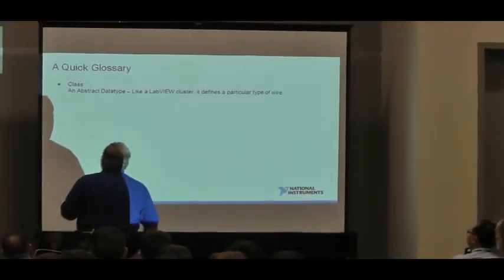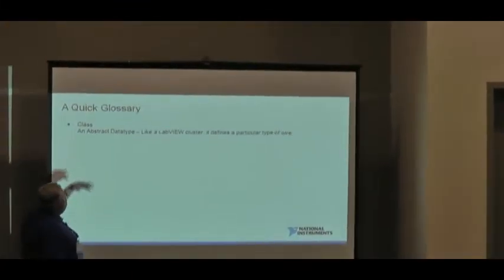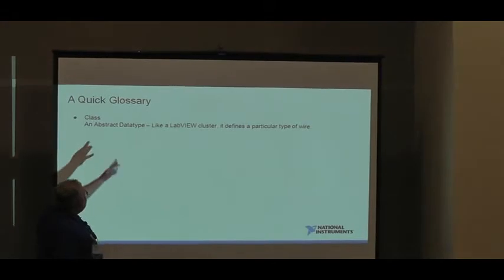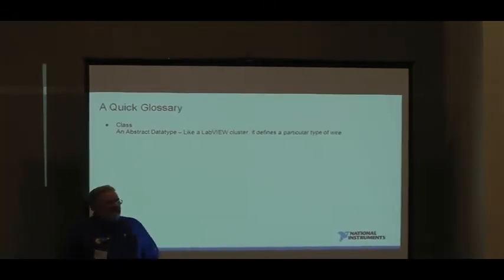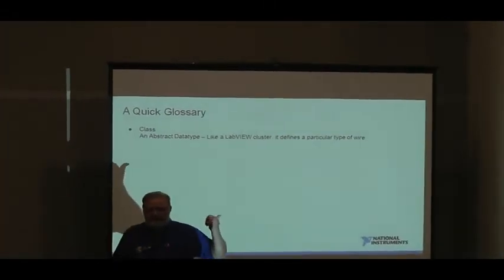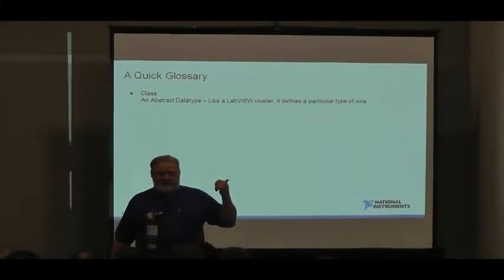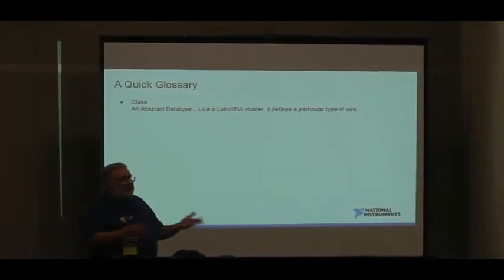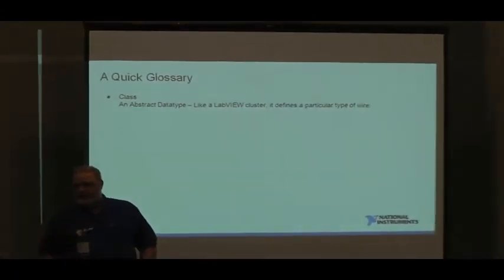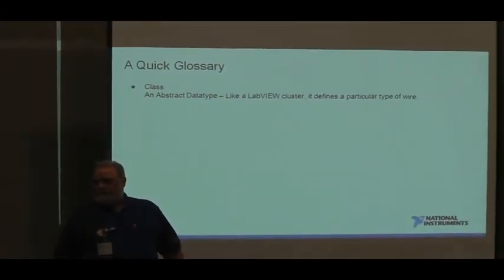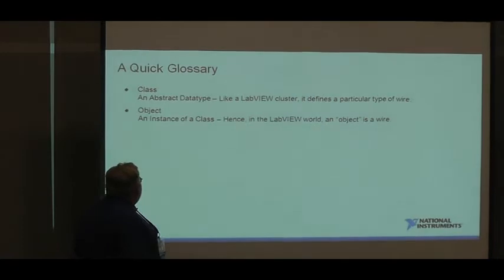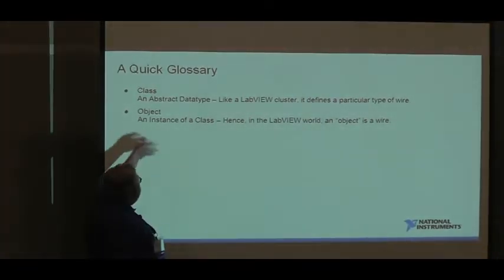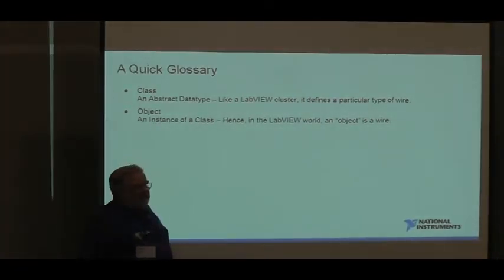All right. So the first thing we're going to look at is the term class, and it's an abstract data type. Now, if that sounds a lot like the definition of a cluster, you're right. It is. And in fact, the way that classes are implemented in LabVIEW, classes basically are just really fancy clusters. Okay? Next is the idea of an object. An object is an instance of a class.